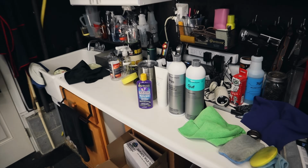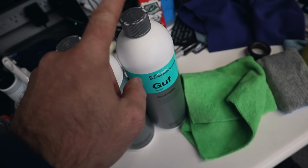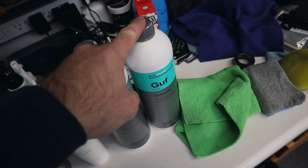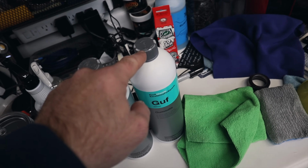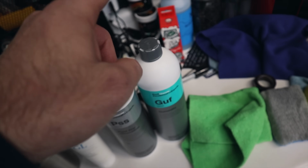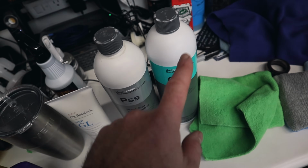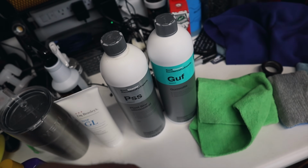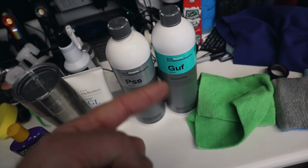So we used some great products today. The Koch Chemie Plastar and the Gummy Fix. This stuff is awesome, a great alternative to using the Stoner's Trim Shine. The Stoner's Trim Shine still works. It's actually a faster application because you just spray it on. I think I'll pop off that top and put a spray on here and use that to actually apply. I think it'll be quicker and more even, but I think it works really well. It doesn't leave anything greasy. It dries to a satin finish, but the rubber looks brand new. Very impressed with that stuff.